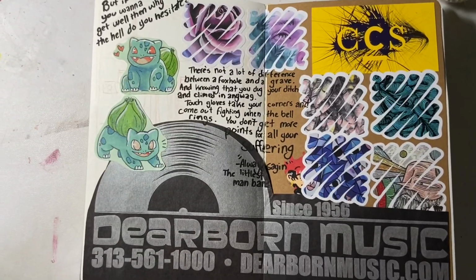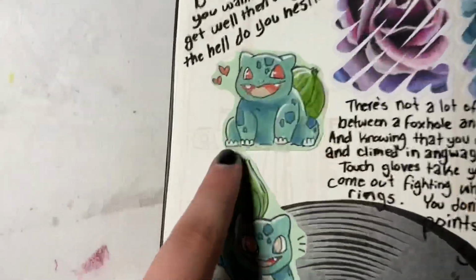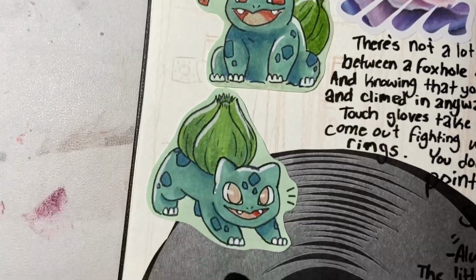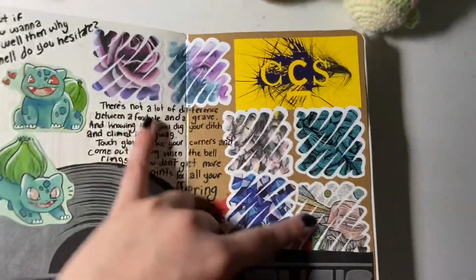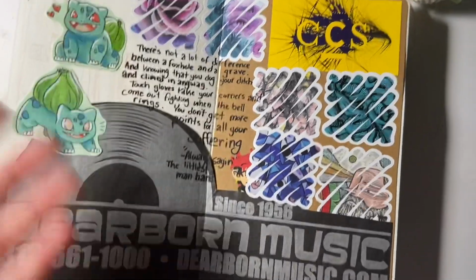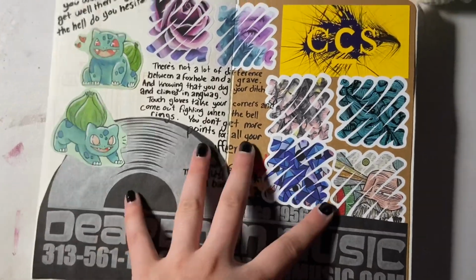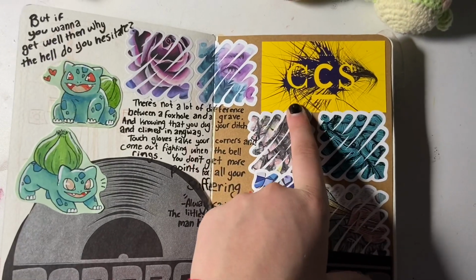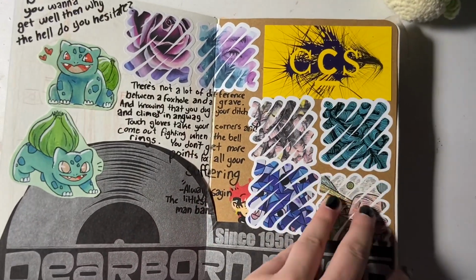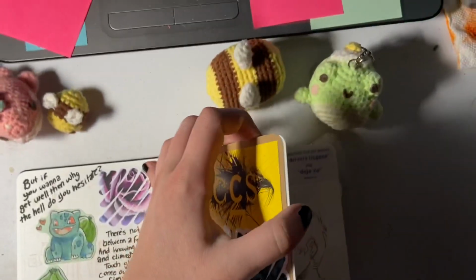There was stuff on this page. I ended up covering it, so instead I just filled it with stickers and these cute little drawings of Bulbasaur. I like them a lot. Stickers from Scrawler Box. Song lyrics. This was from one of the bags. I thought it looked cool, so I put it in here. There's a business card for my college that I just got into. Ooh, I forgot this page is thick.